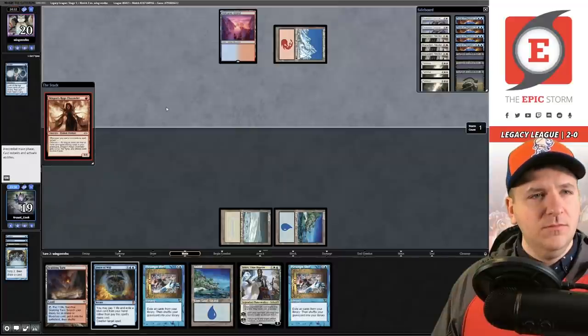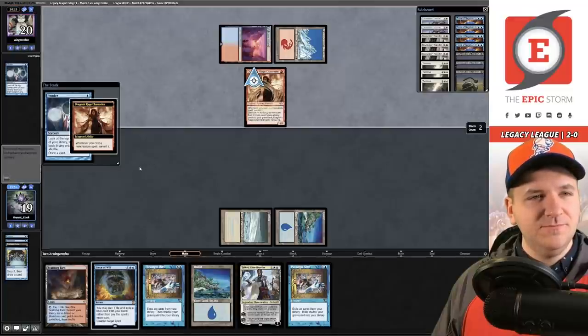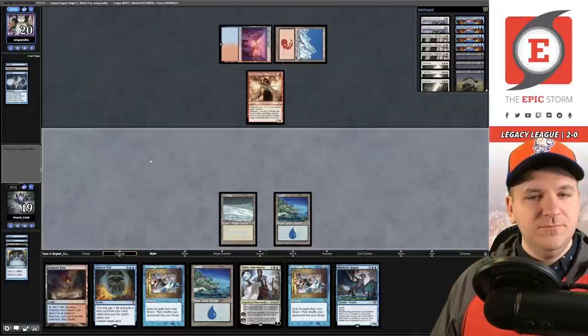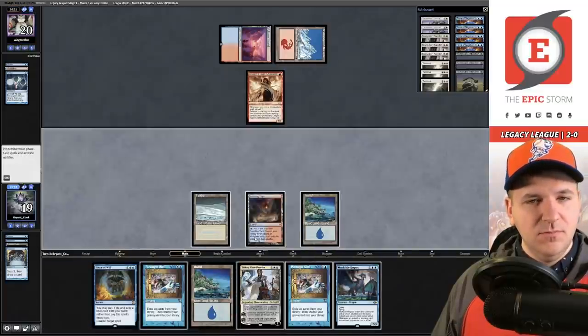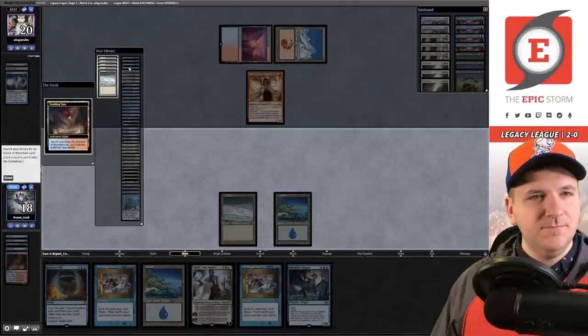Ooh, might not be Sneak and Show. How about that? Joining the dark side. Yeah, this is just blue red. Okay. Murktide Regent. I think we should probably play Murktide. Grab another Tundra.